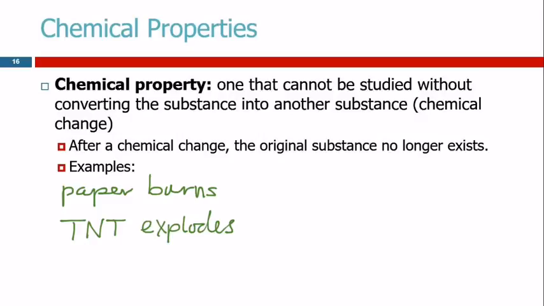When I demonstrate the length of this piece of paper, I still have paper at the end. Even if I demonstrate the property that I can tear paper into smaller pieces with my bare hands, it's still paper. So, taking a piece of wood and an axe and chopping it in half, it's still wood, right? It's just two smaller pieces now. That's a physical change. If I put the wood in the fireplace and burn it, it's not wood anymore, and that's a chemical property, a chemical change that wood burns. Any questions?